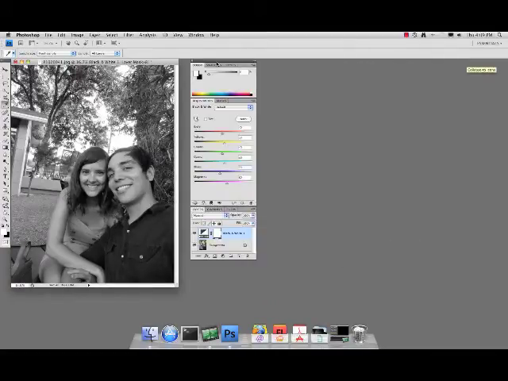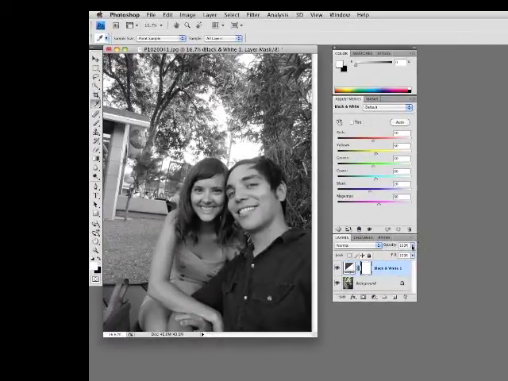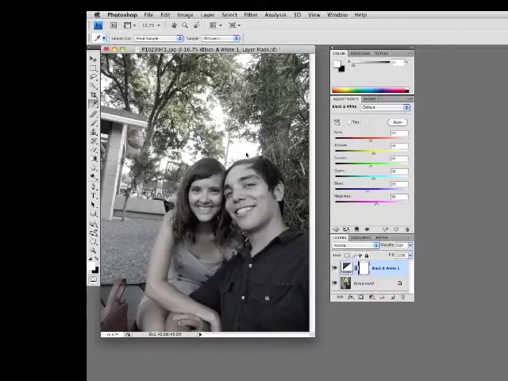I'm just moving this menu over so it's closer to the image. Here's the opacity. The default is at 100%. You can change it here on the sliding scale, just to try something else. Or if you know how opaque you would like the layer to be, you can just type it in. Here it is at 60 and at 80. You can see it gives just a hint of color. It allows the color that is beneath the black and white layer to show through.